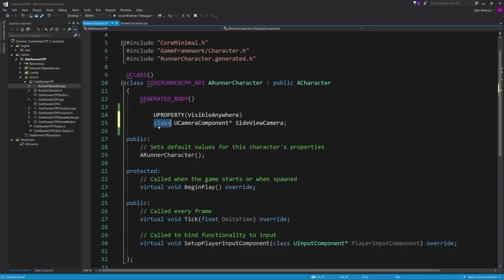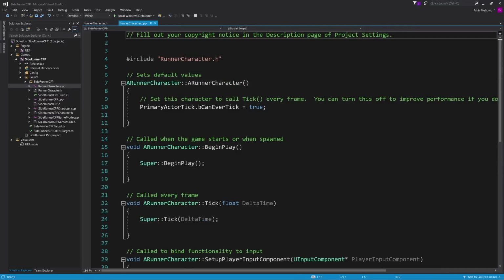Now, as I said, this is called a forward declaration, I believe. I'm not 100% sure because I'm not good with those names. I don't care. But essentially, the point of this is that we declare it with a class over here so that we don't have to use the include over here. Because for every single thing that we use, for example, if we want to use functions from the character, we need to include the game framework character. But I don't want to do that for the camera component, because every time you include the runner.h file anywhere in any other class, it will include all the includes that come with it. But when you use it like this, then it will not include them.